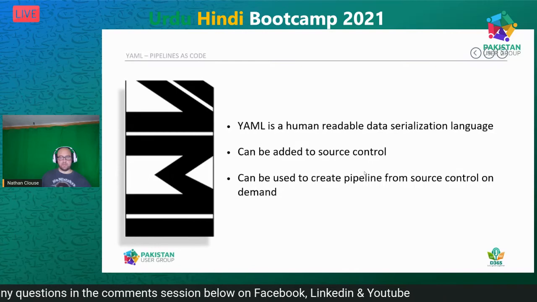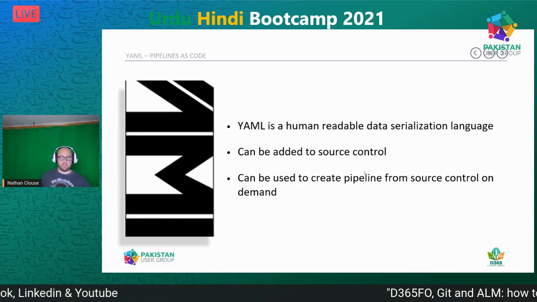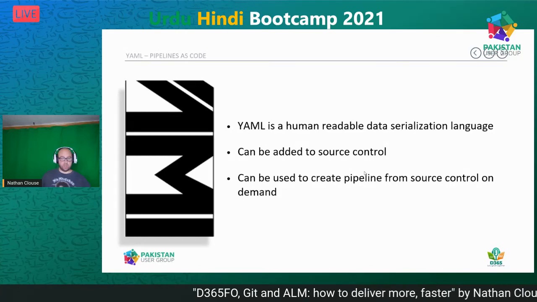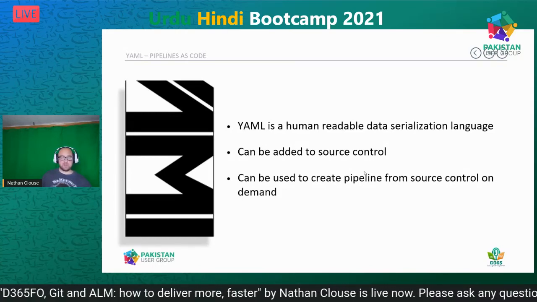Like for TFVC, you build your pipeline for dev, you build your pipeline for, let's say, trunk or main, and then your pipeline for release. So you can just add it once to source control, and then it'll just recycle it and use it as many times as you'd like.